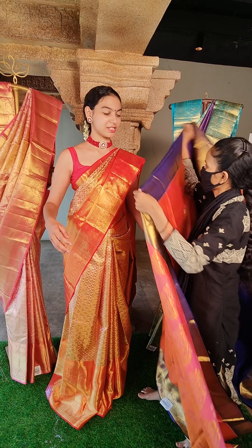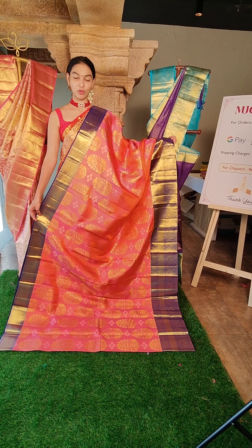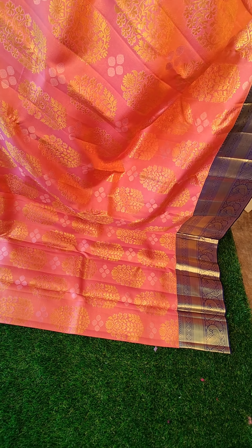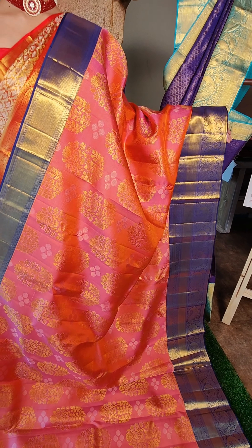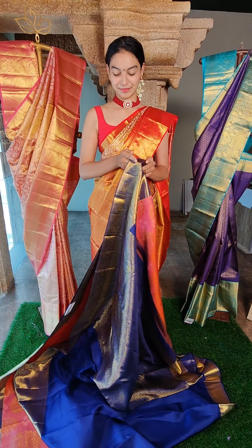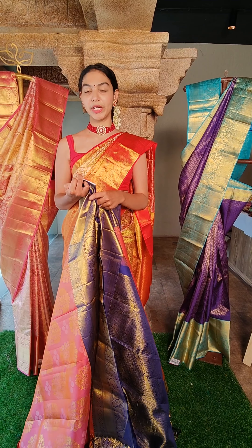Next saree — very beautiful colors, very lightweight. Beautiful pink color saree with purple contrast border on both sides. You have all over beautiful silver and gold motifs, silver and gold zari, beautiful flower on the border. On the border you have beautiful peacock motifs. This is the contrast pallu and contrast blouse. The price for this is 22,500 rupees.